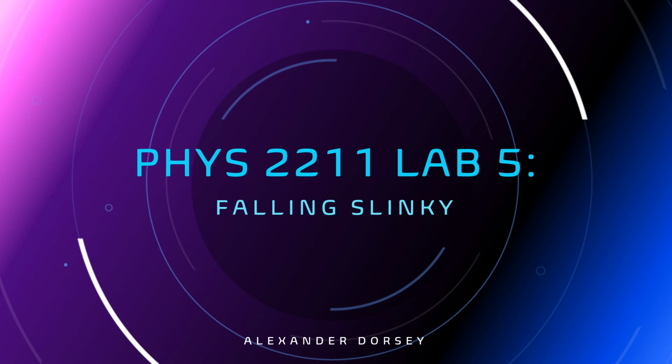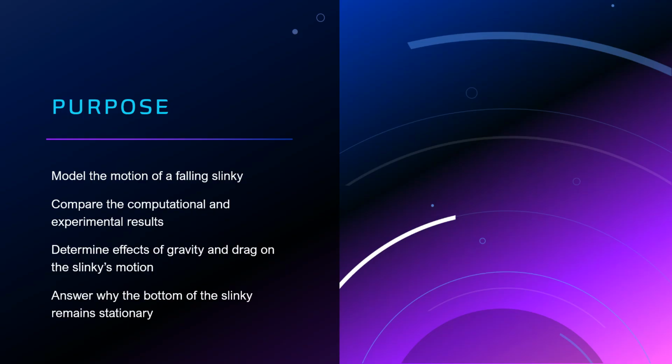Hi, my name is Alex, and for the Physics Lab 5, I chose to do the following Slinky lab. So the purpose of this lab is to model the motion of a falling Slinky, and then basically create a computational model of the motion, and then compare it with the experimental video.